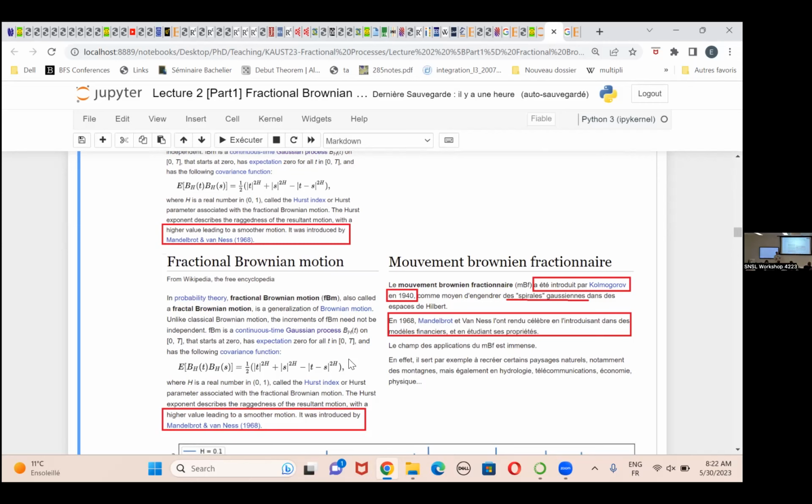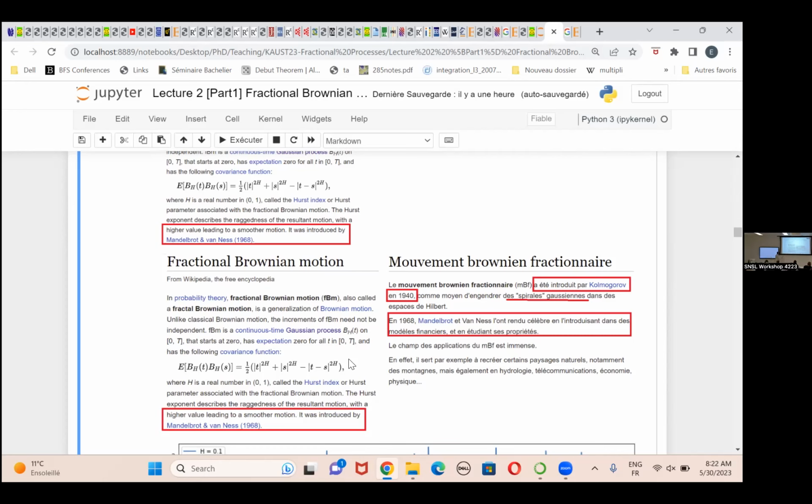Saying that two things are independent means saying that they are orthogonal. So you start from the first increment, you have the second, and the third one, and then you move in multiple dimensions. Now Gaussian spiral means that the increments are actually, okay, you have spirals, so the increments will not be independent. They will be correlated.